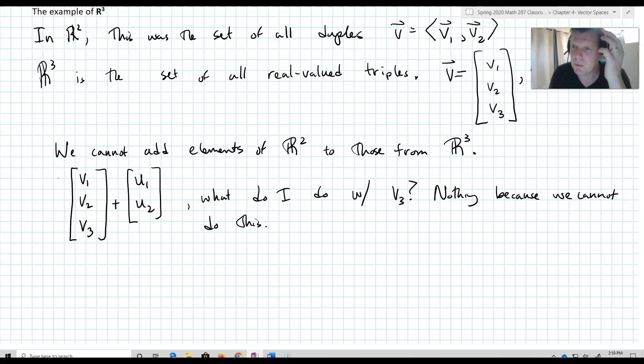The reason why this is going to be important is because we're going to visualize R³ as a volume, a three-dimensional space, and we're oftentimes going to view that as XYZ. Now, that's a way of thinking about R³, and it's a valid way of thinking about R³. The problem is that within that, there's just that XY plane. We might imagine that XY plane having the Z vector coming up. Well, the problem there is that that XY plane is also visualized as R², and so some people think that R² is in R³. That's not true. That's not how this works.